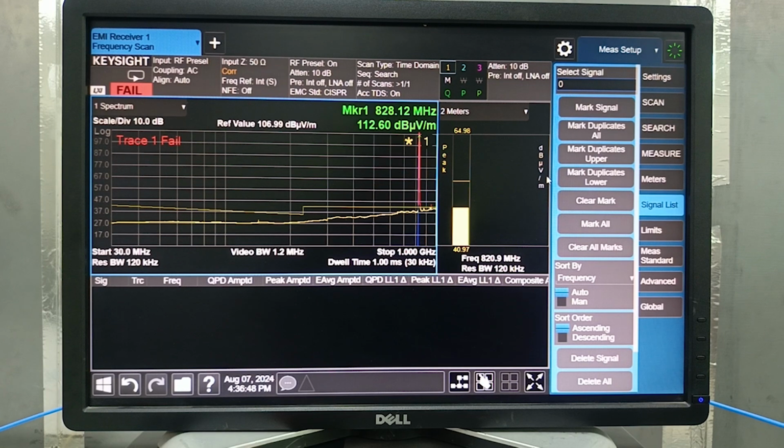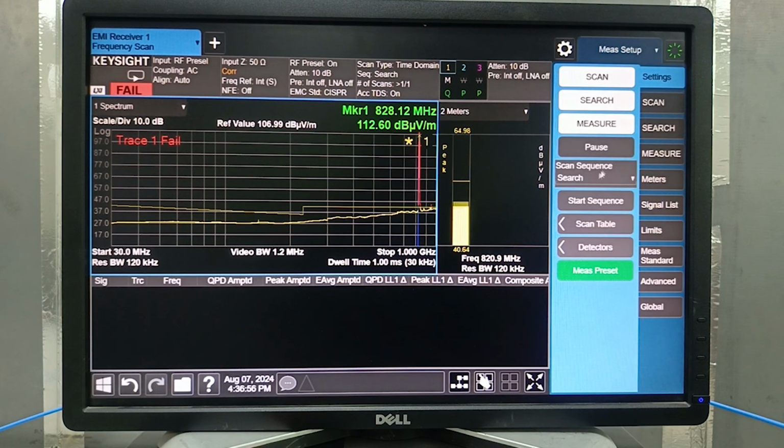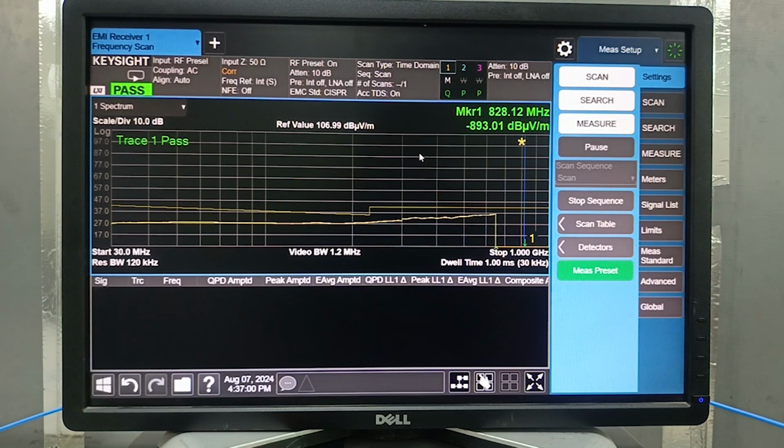So we are back again on the EMI receiver screen. We're gonna move to the measurement, and we're gonna press this scan button. The setting will be the same frequency range, and the same VBW and RBW as defined by the standard.